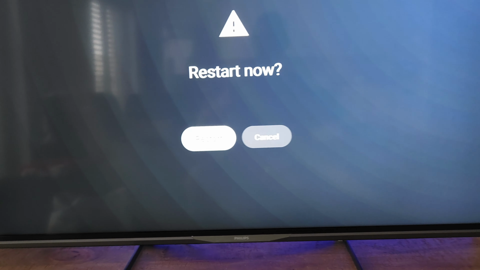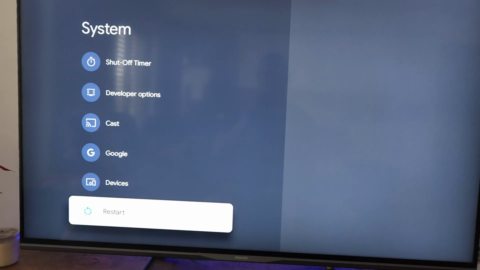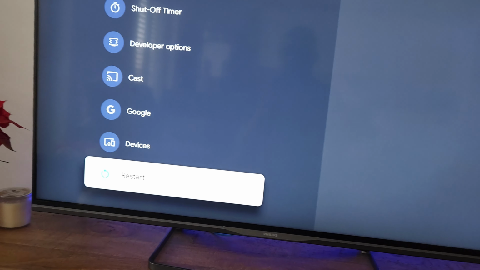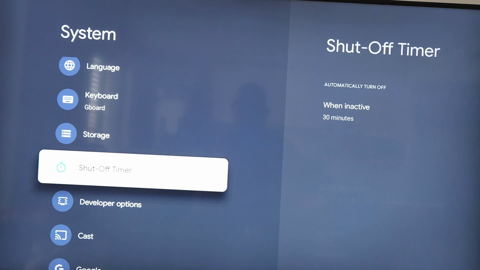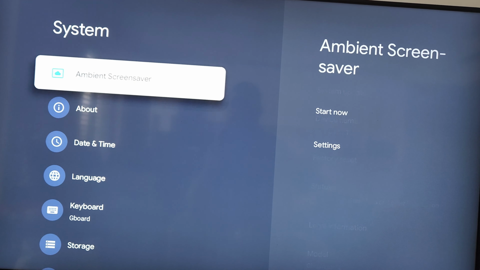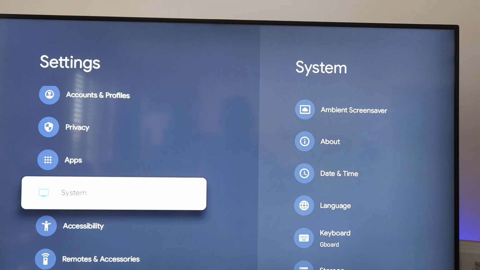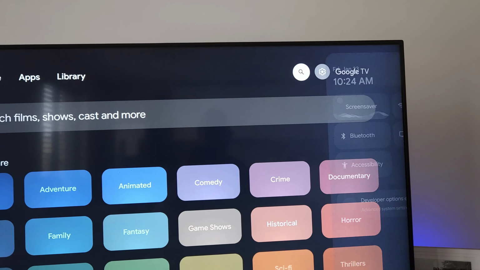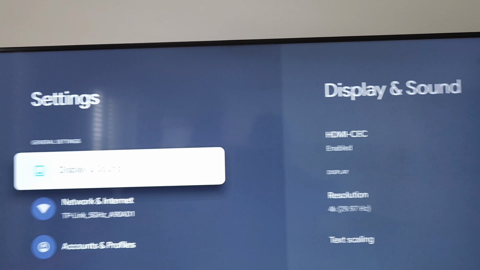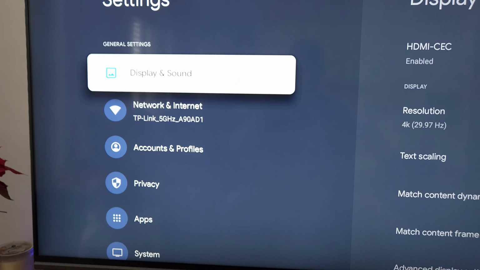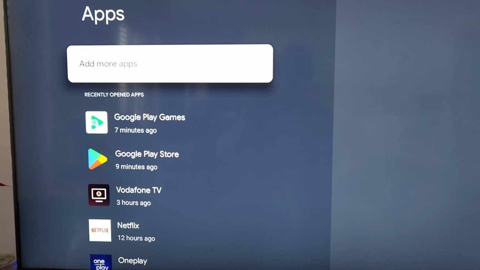Now, once it restarts, see if that fixes the issue when you try to open the app. Now, if this does not work, I'm going to show you another really cool tip that you can actually use to fix these issues. I'm going to go back up and you will see, let's find it. Let me go back. Yes, under the main settings. So once you click on the settings and go to all settings in the upper right, you will be under the settings here. You want to scroll down and look for apps. Click on apps and you will find all your apps here.